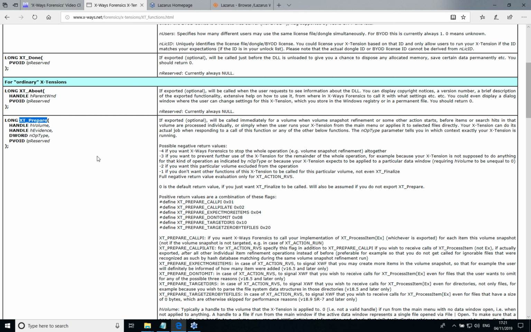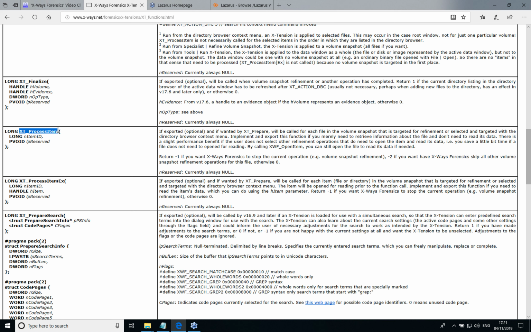You then have XTProcessItem, which is the function that's necessary in order to do whatever it is you want to do with each item in your case. And that can be called iteratively or for certain selected items or various other means.